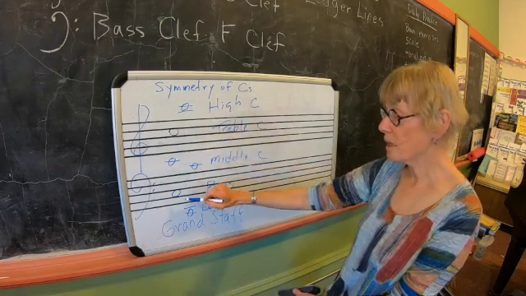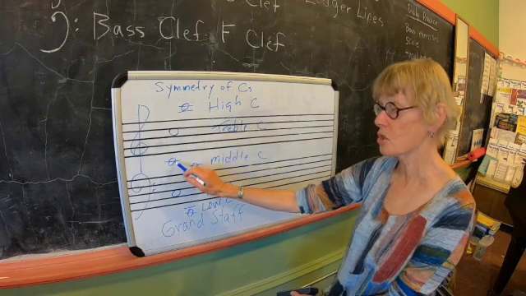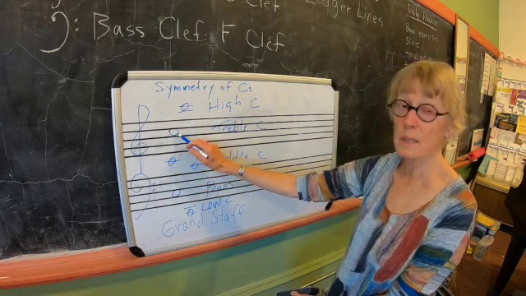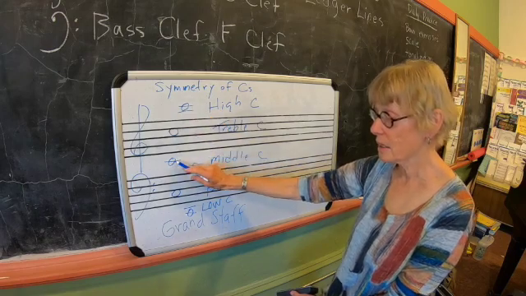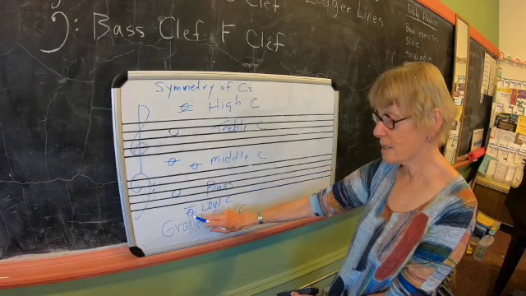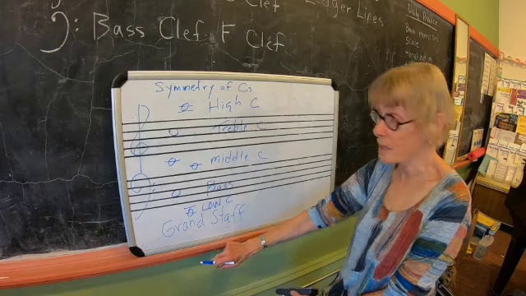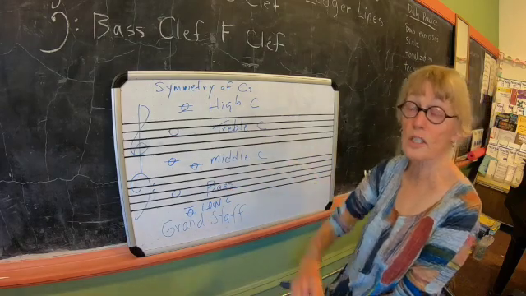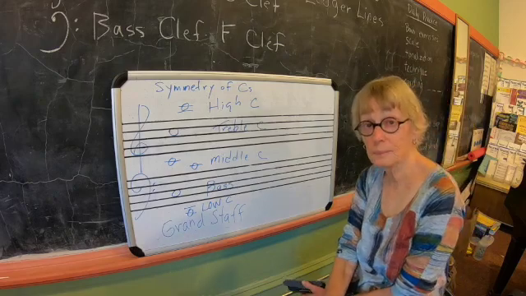And if you just look at this, you'll see this symmetry. From middle C, which is a line, the next C up is a space, the next C up is a line. Going the other way, the next C down is a space, the next C down is a line. Of course, the next C down would be a space. That's how it always works. We're alternating lines and spaces alphabetically. So this is a good start.